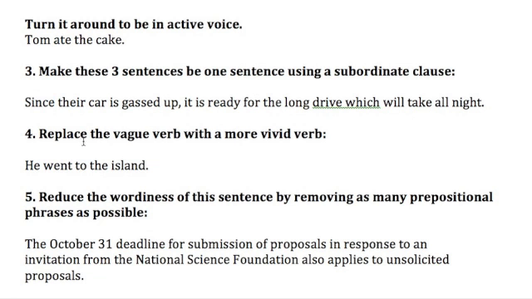Okay, number 4. Replace the vague verb with a more vivid verb. He went to the island. So, of course, first we have to identify what the verb is. Here it is, went. It's one of those really bland, boring verbs. We could probably get a lot more mileage out of the sentence just by replacing that boring verb with something like sailed, or swam, or cruised, or teleported. Anything other than went, right? You get a lot more mileage out of just using one word.